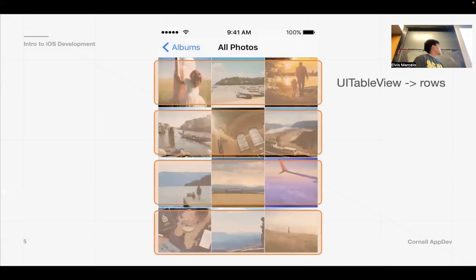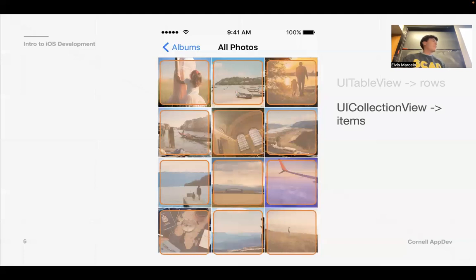Here's an example of another photo album. Before with table views, we would set it up row by row, where each one of these 3 photos is its own row. But now, instead of thinking about it in terms of rows, we're going to be talking about it in terms of cells, individual cells. In this case, the cells are called items.